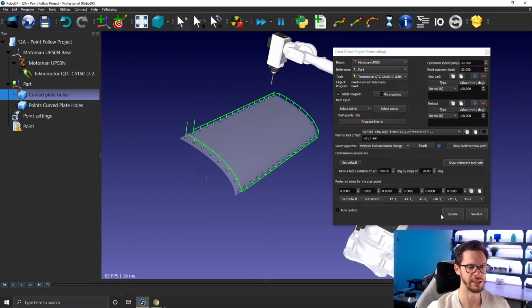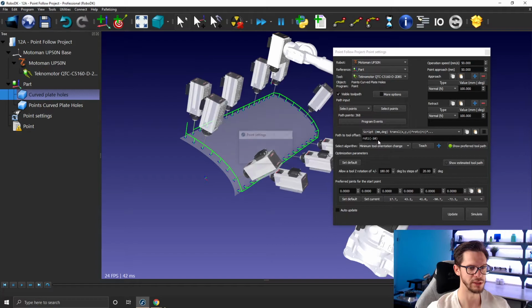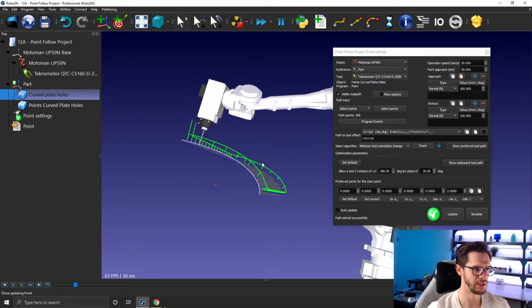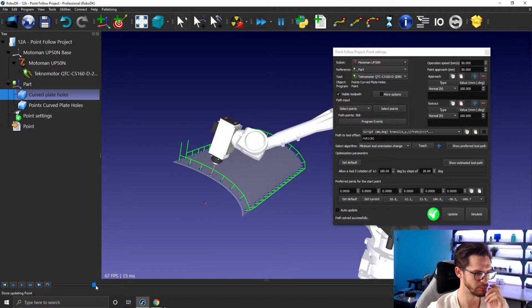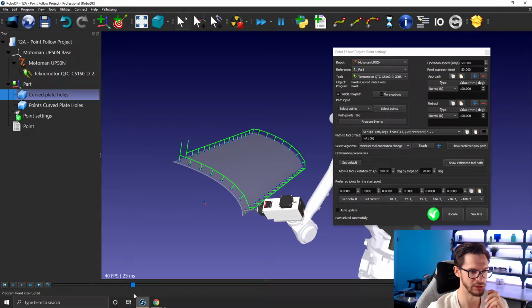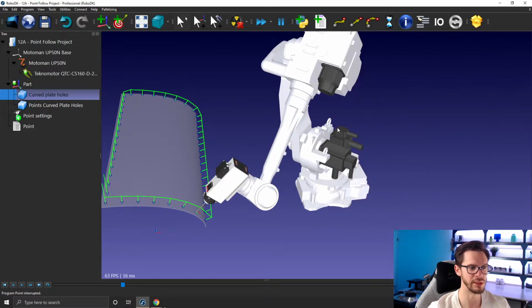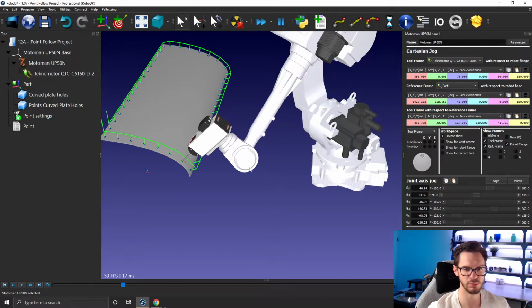Anyway, so you have it now, so you can go show, and in this case potentially just go for something like that, update, simulate, and that makes sense. We'll see what goes on here. RoboDK will use its optimization parameters to make sure that we don't hit any joint limit.